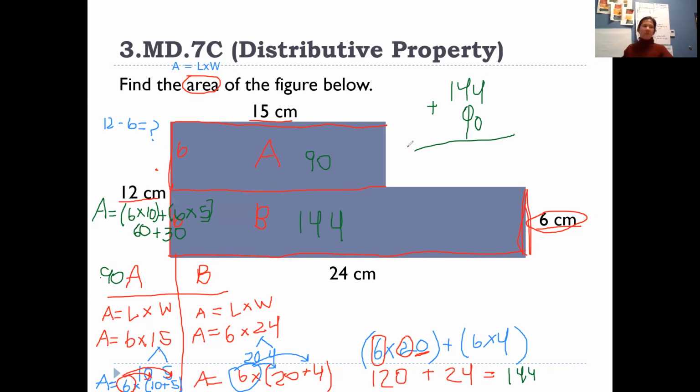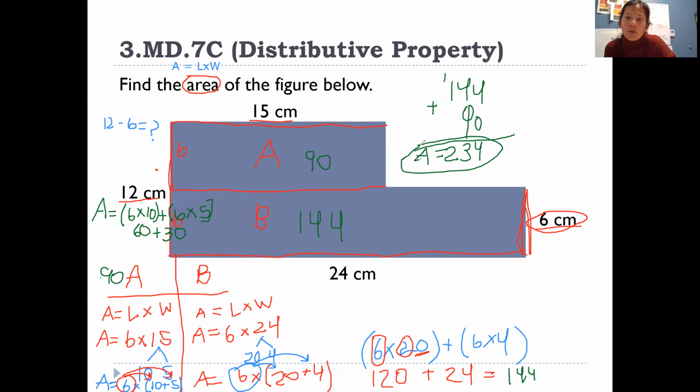That's 90. Now starting with my ones column, 4 plus 0, that's 4. 40 plus 90, I know 4 plus 9 is 13, so 40 plus 90 is 130. And 100 plus 100, because I'm in my hundreds column now, is 200. What's the area of the figure below? The area equals 234.